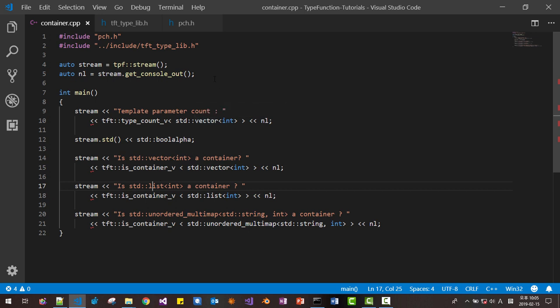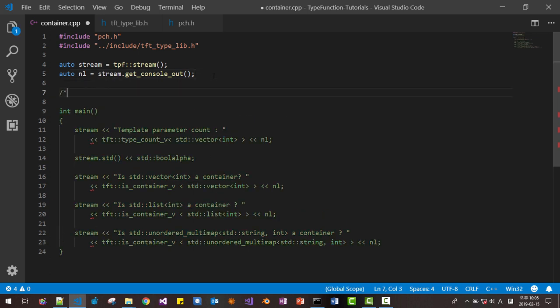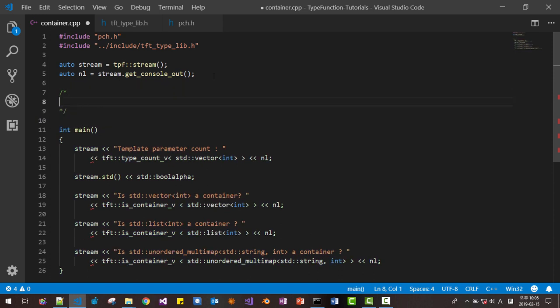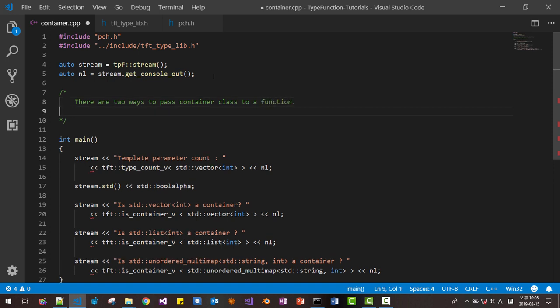Now we will learn how to pass a container class properly. There are two ways to pass a container class to a function. We will learn the easy method first.